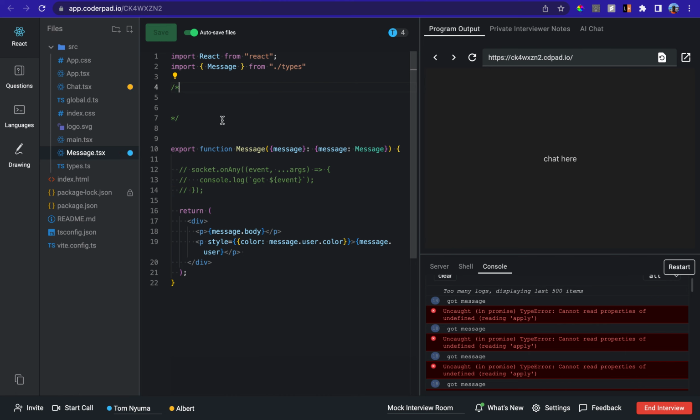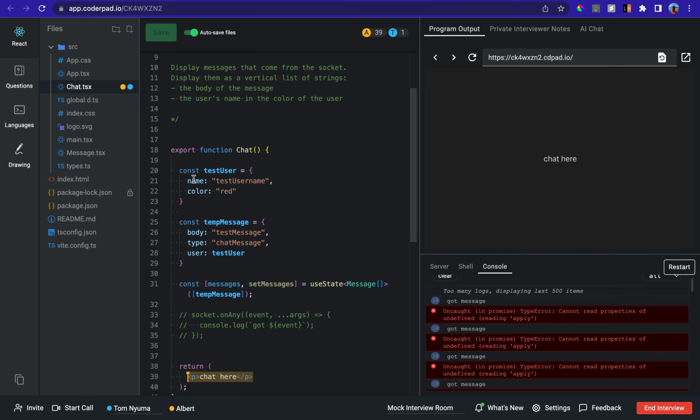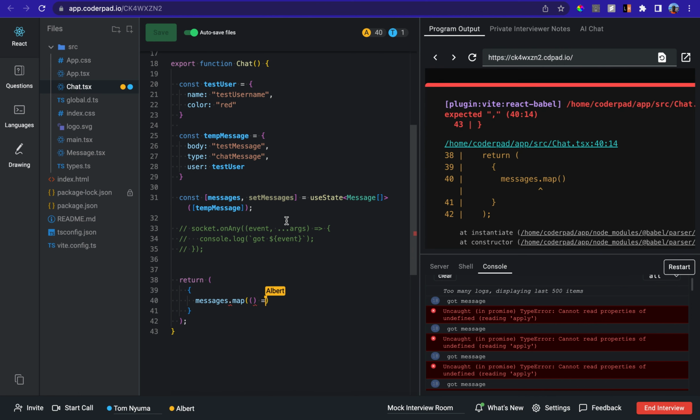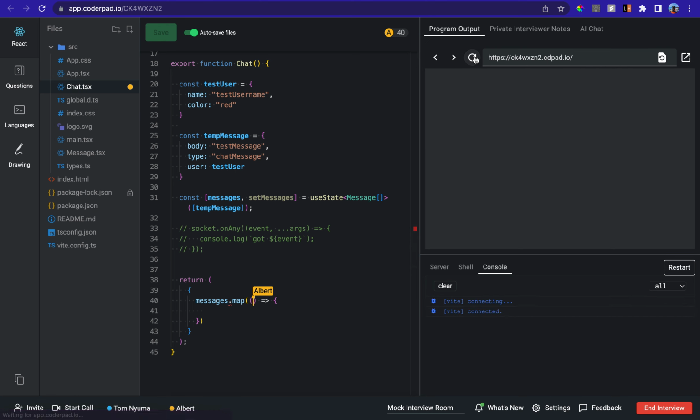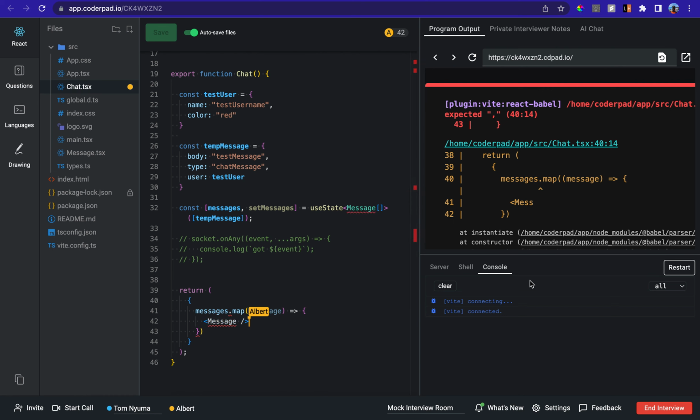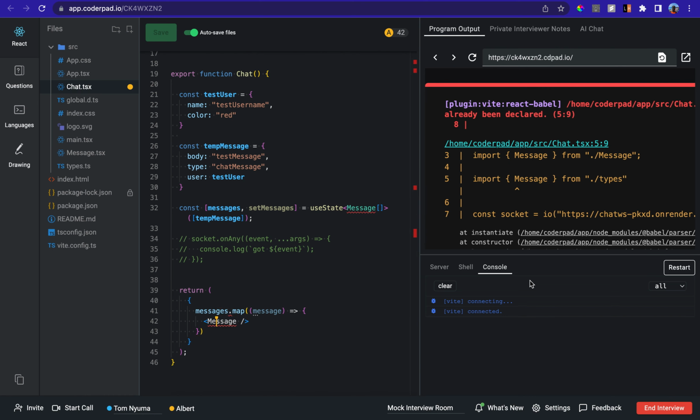Now if we go back to chat, we're passing in a list of messages, so I'm going to map through messages. Okay, I'm trying to think, is message going to be confusing with the type interface Message?